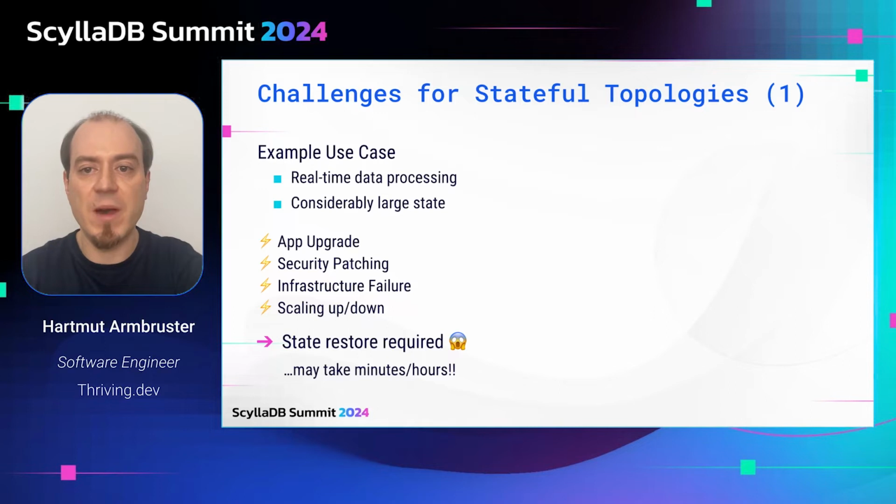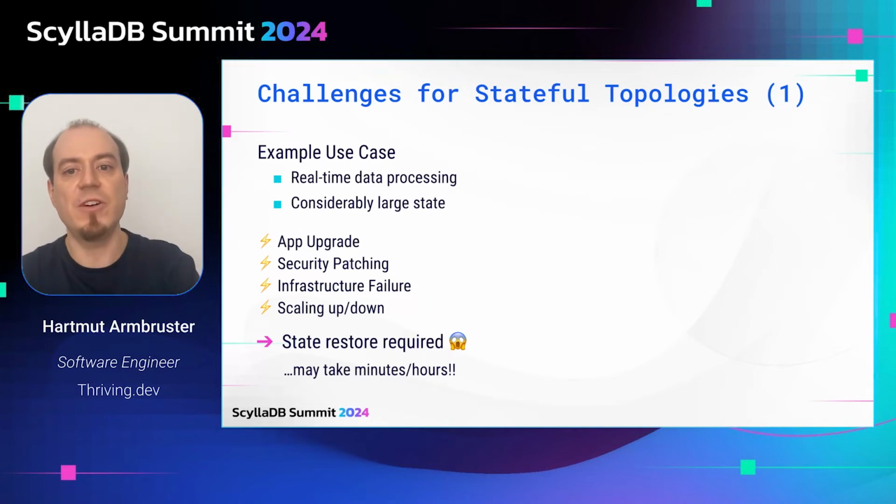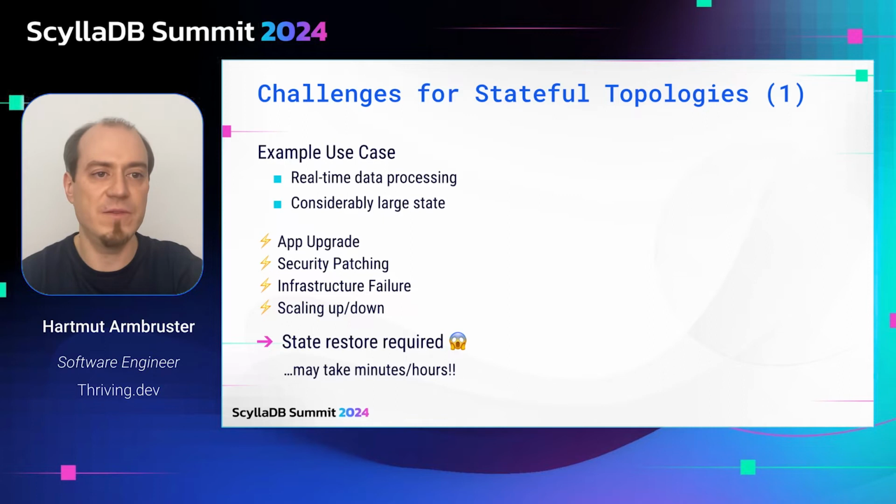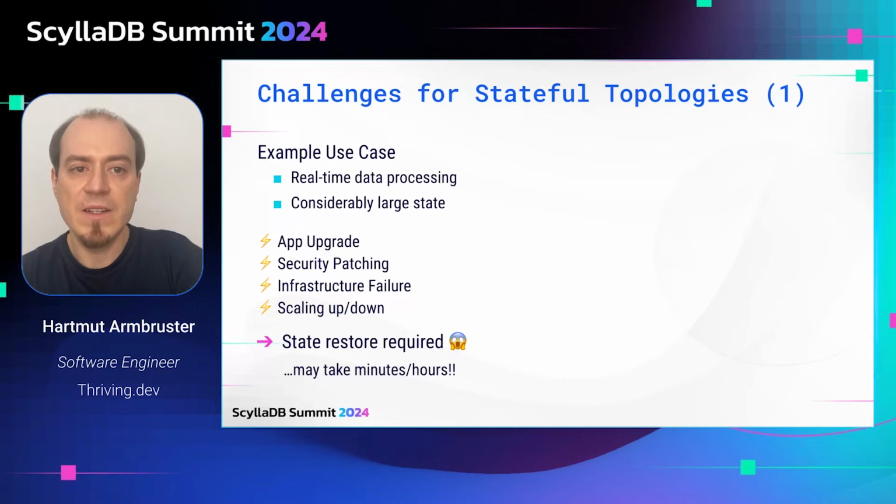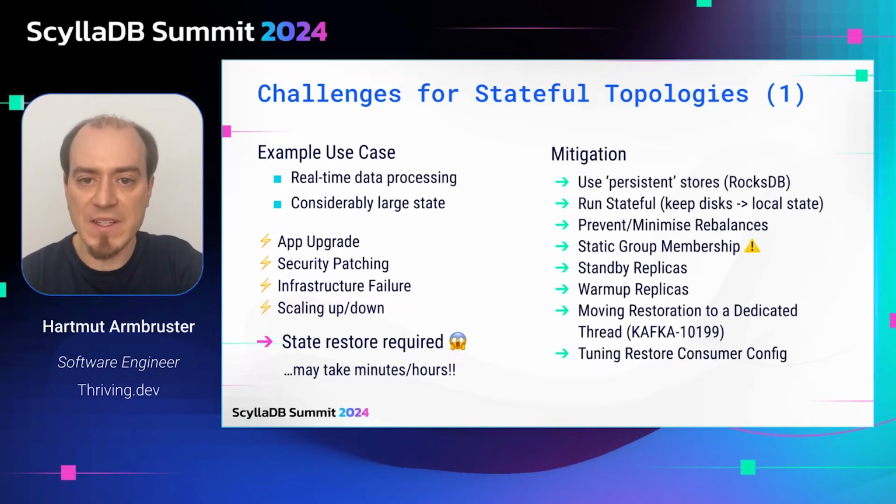Delays are proportional to the number of records in a changelog topic and may take minutes or hours to complete, where both processing and interactive queries are paused. Now, with real-time data processing as a requirement, this is a clear breach of your NFR and a no-go if everything comes to a halt for multiple hours. There are many options to mitigate the impact, but there's no definite solution to the problem due to the very concept of local state. There's not enough time to elaborate and dive in, but feel free to speak to me after this talk.